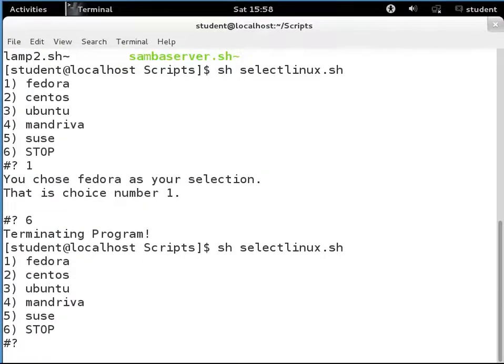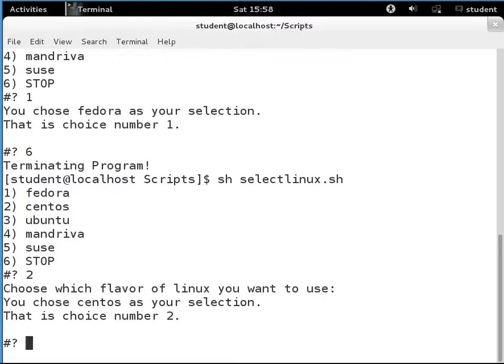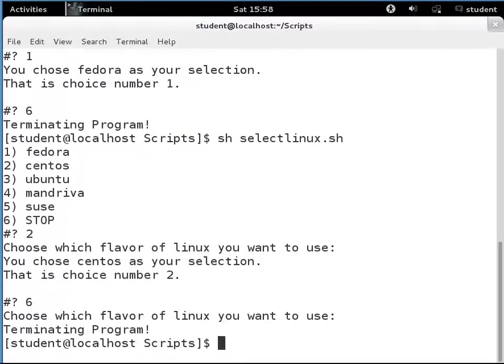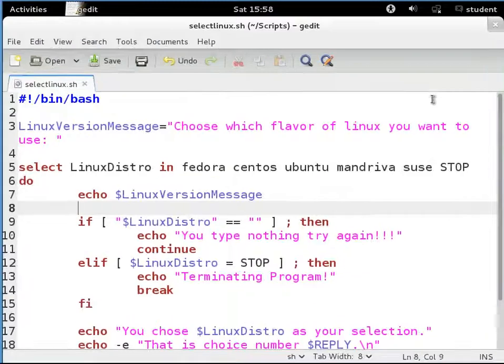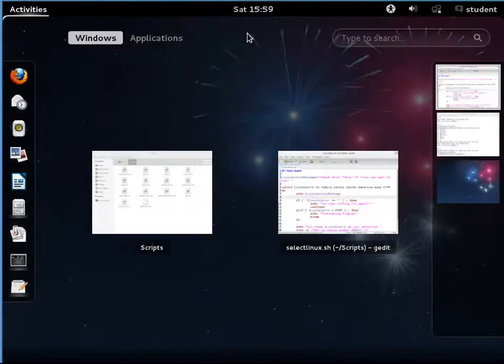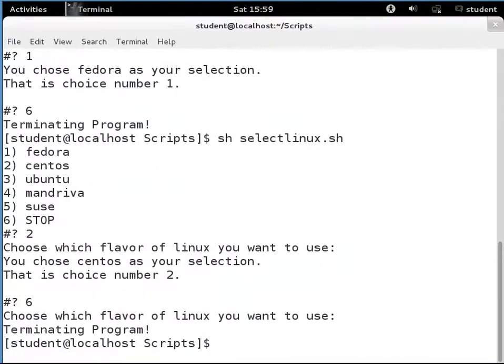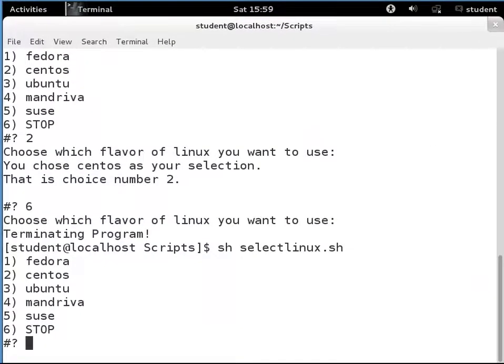Yeah, it totally didn't. Well, what's ideal and what it does are two different things, apparently. So in this case, it chose CentOS instead. 6. I did save now, didn't I? Let me just make sure I did save indeed. I'm not losing it. Okay, so it did do it, but it did it at the end, which is not real helpful.